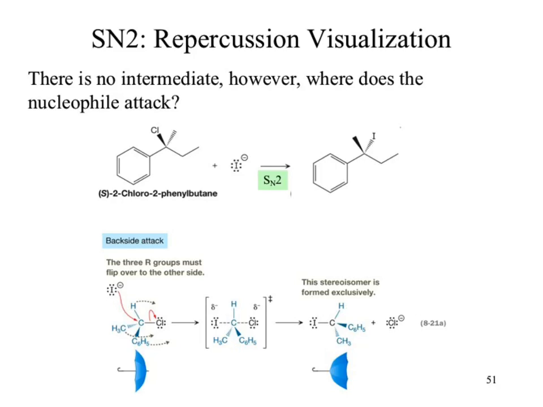You will always get this kind of umbrella wind gust inversion effect. That does not necessarily mean you get an inversion of stereochemistry. Remember, the stereochemistry has to do with the substituent that you're trading. Chlorine for iodide: the priority for chlorine or iodide in comparison to the carbons is the same. They're both higher priority, so we will expect a change in stereochemistry. But what if that nucleophile was also a carbon? Is that now going to change the potential result of my stereochemistry?